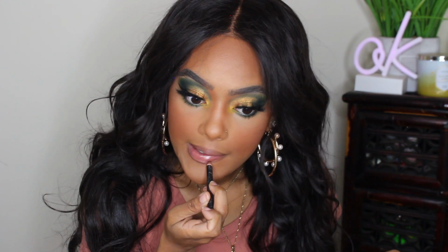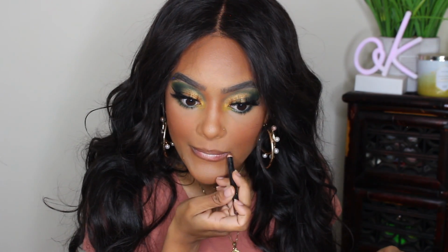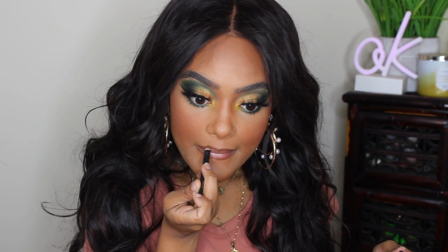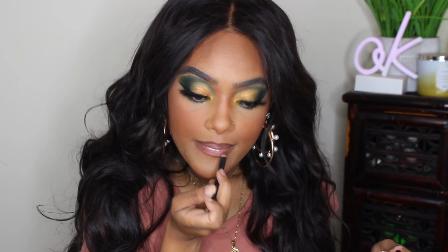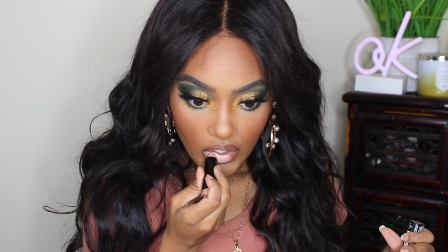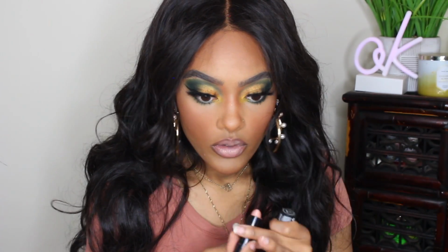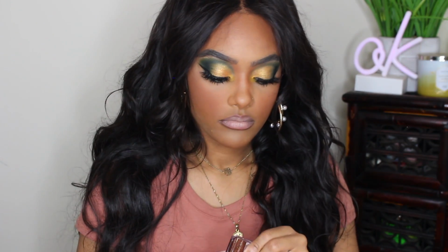Now for the lips, I'm lining my lips with the brown lip liner Chestnut by EUPHORIA Cosmetics, and then I'm gonna use Cirque lipstick by NYX Cosmetics, and then I'm topping it off with Extinguish lip gloss by KKW from their So Fire collection. And it's my favorite lip combo right now. I just love a nice juicy lip with a little brownish to it, you know, yeah, love that.